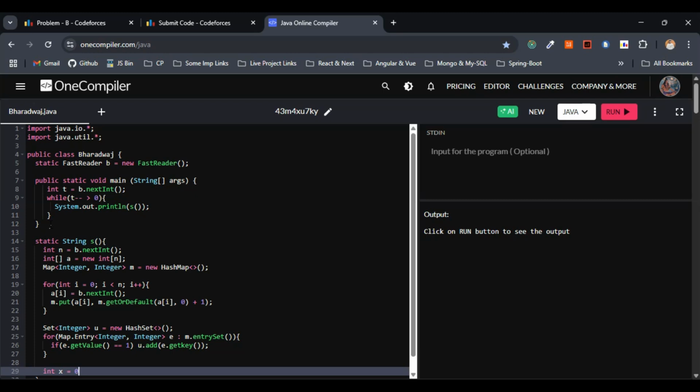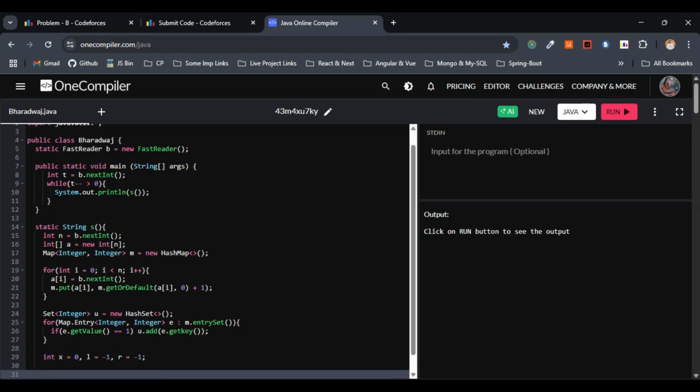And again, we need left and right pointers. Left pointer, I'll assign this one to -1, and also right pointer, I'll be assigning this one to -1 as well. So this is fine, we are done with the second step. If you remember the approach, what was the third step after this one? We will be making use of the sliding window to find the largest contiguous subarray with only unique elements. Unique elements means the element which is not repeated in the array.